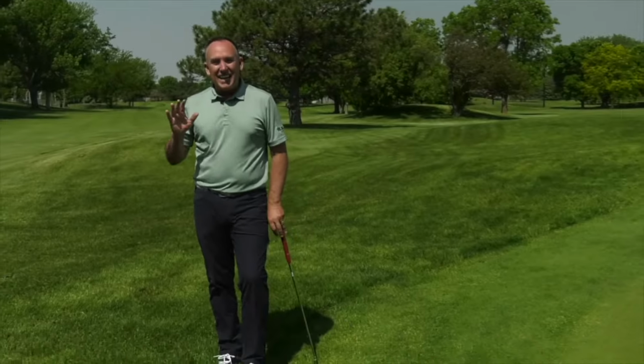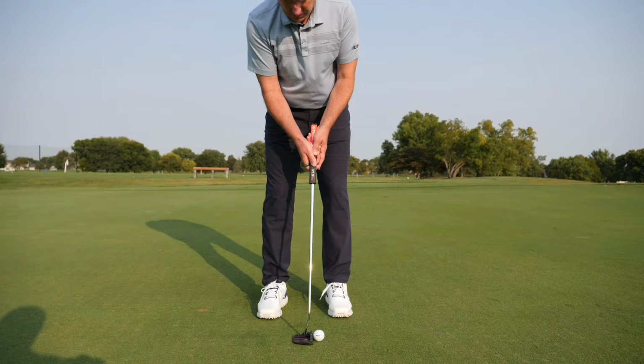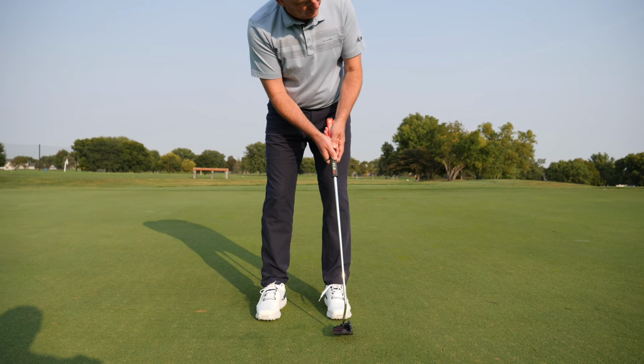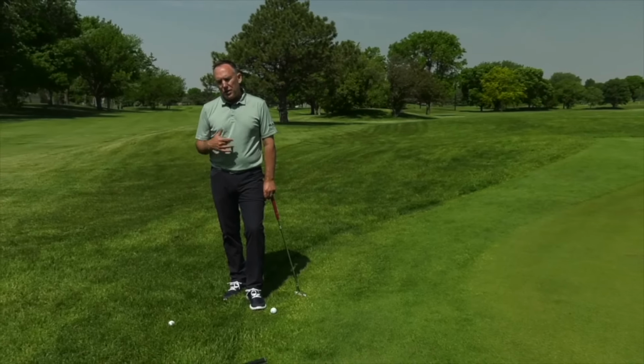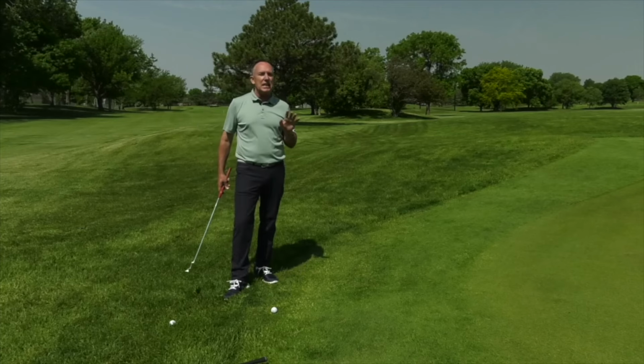And if you followed any of our stuff here, you know that Nick and I, we love to talk about chipping and pitching and putting and all the things around the green. So today I'm gonna share with you three different shots with three different clubs that you can practice to add some variety to your sessions, but also save you a few shots. And I can promise you this, the last one is gonna be a lot of fun.